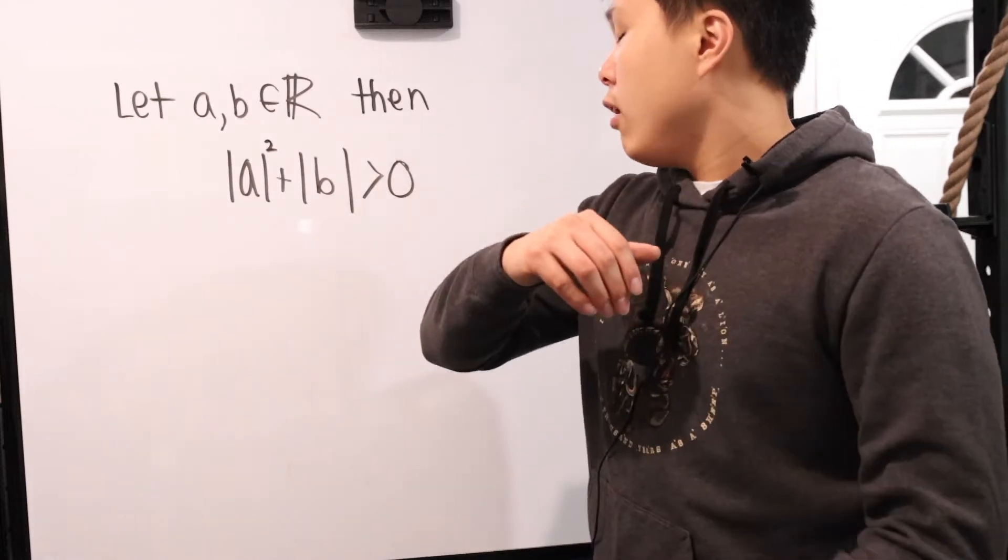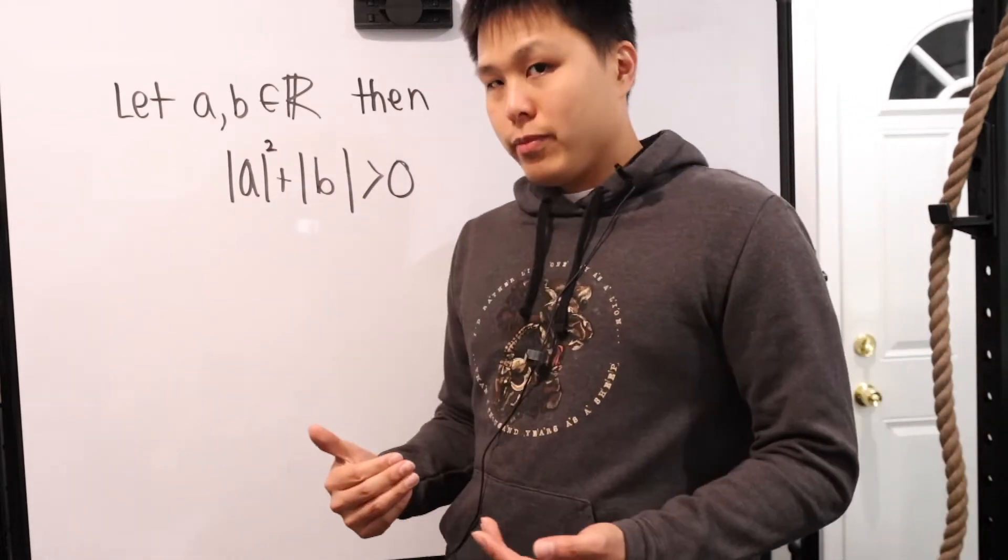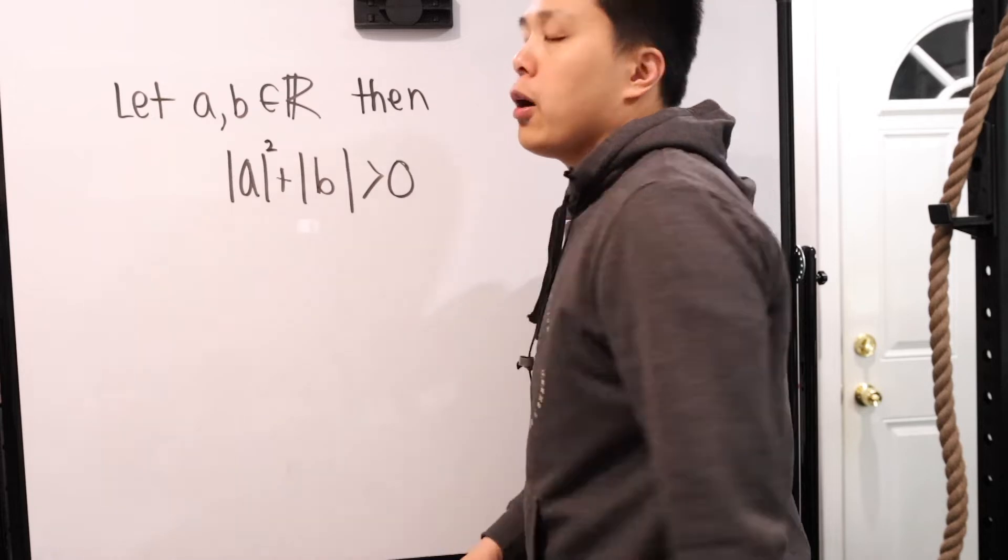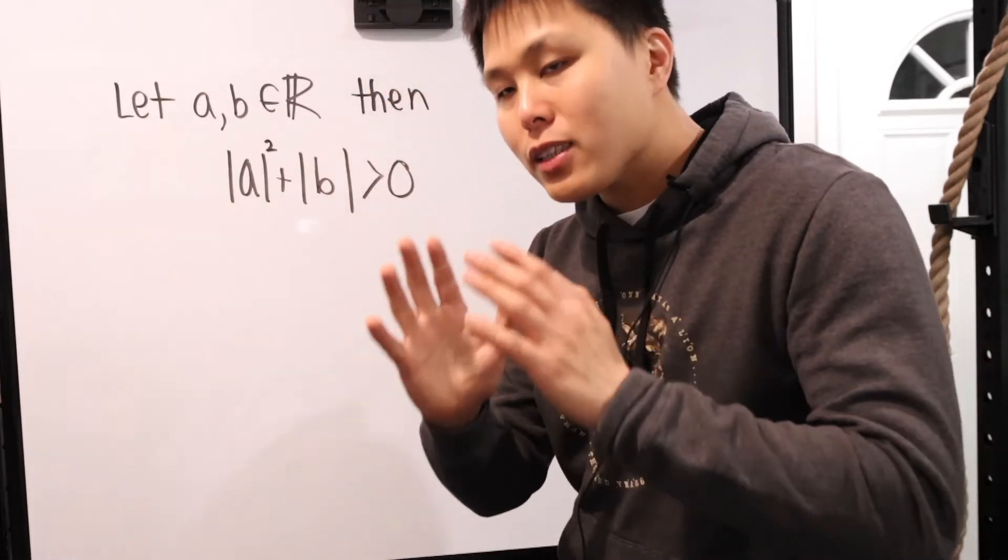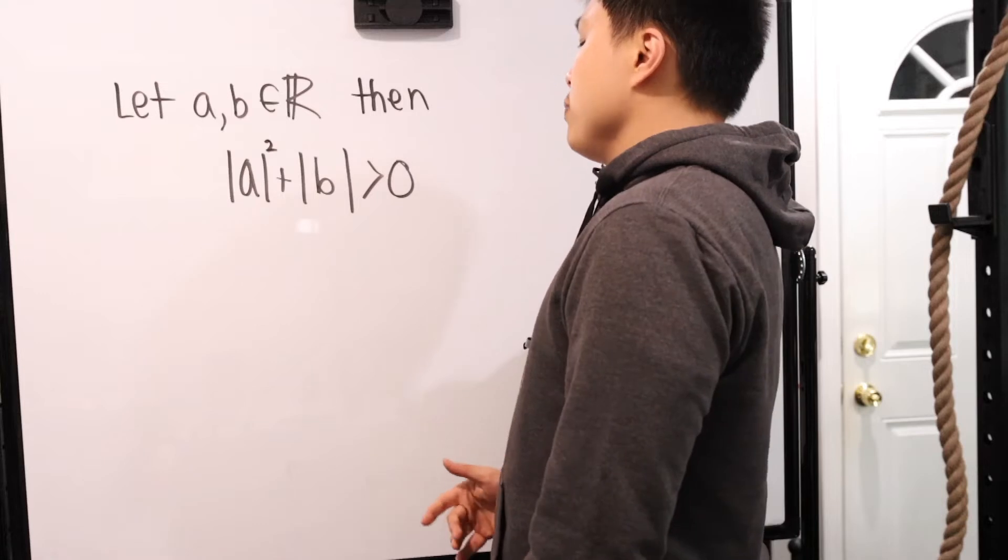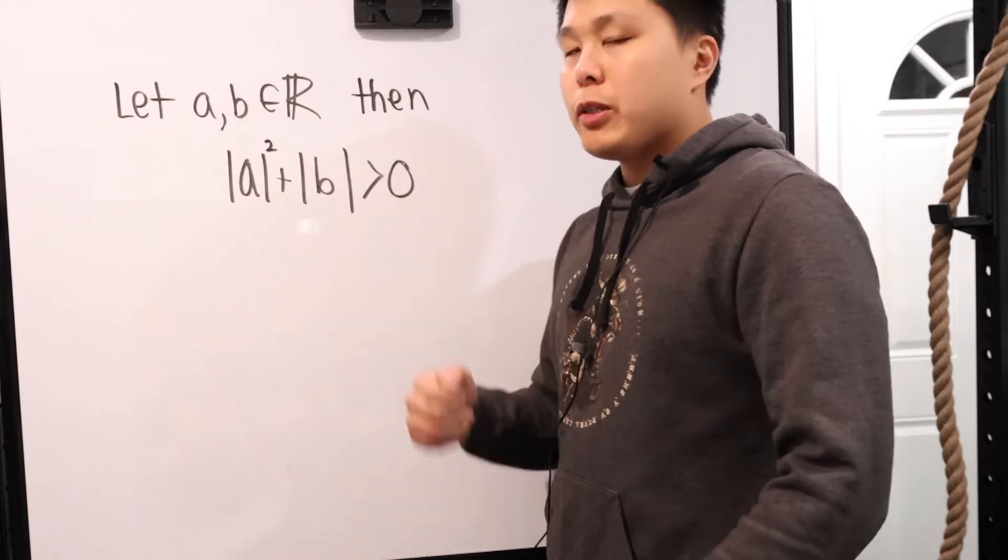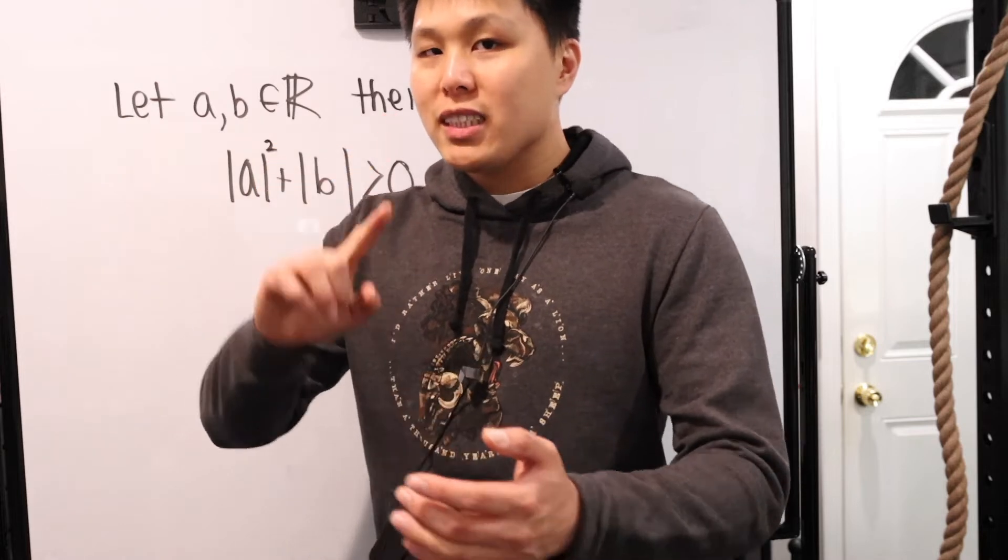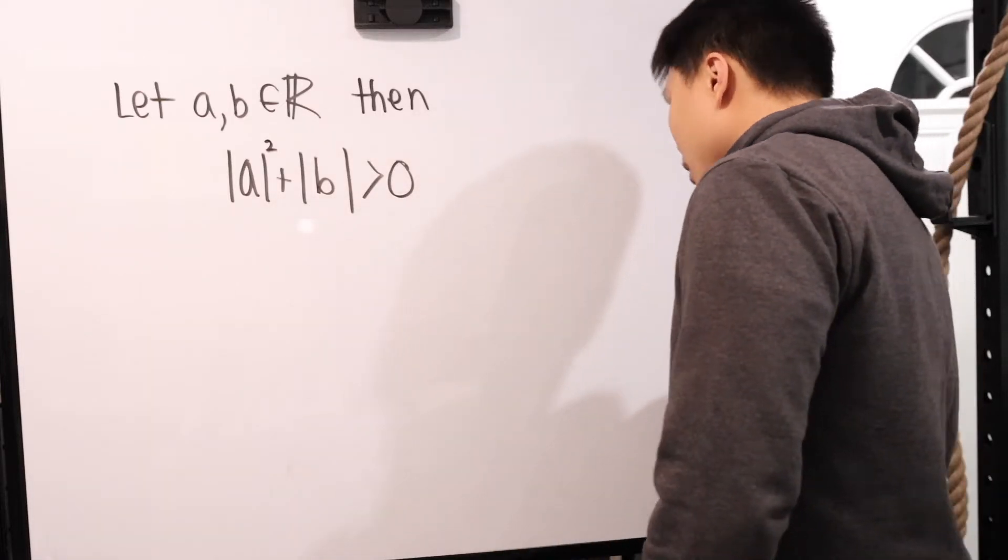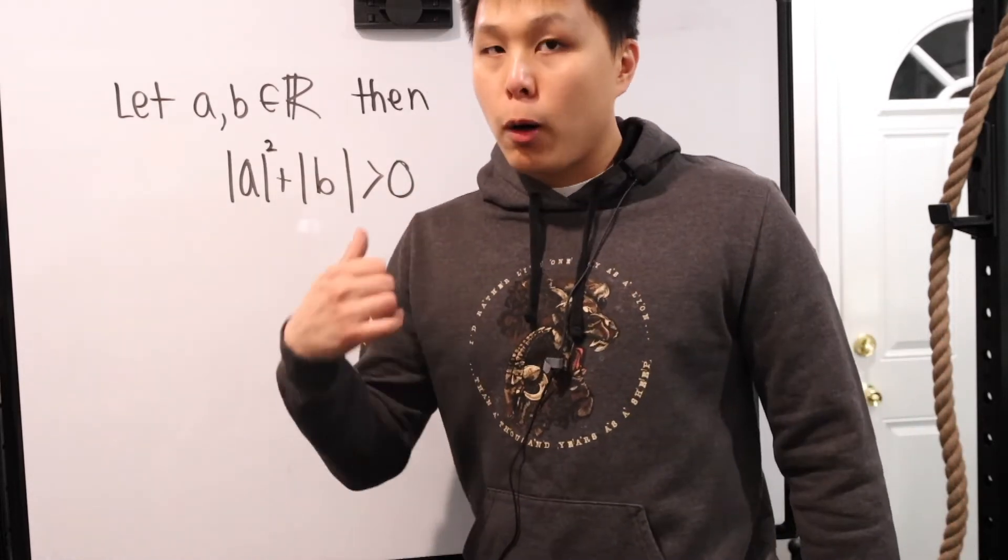Let's look at this. Let a and b be an element of the real number. Then the absolute value of a squared plus the absolute value of b is greater than zero. Here's the thing. When you look at this and you really want it to be false, of course, once again, you always assume this part. You give them that part. This is the condition you're providing me. I accept your condition, but I need to nitpick. I want to find special circumstances to make this latter statement, the final statement false. So what can I do? If I want it to be false, there's only two possibilities if we don't want it to be greater than zero. It's either going to have to be negative or it's going to have to be zero. So there you go. There's the thing.